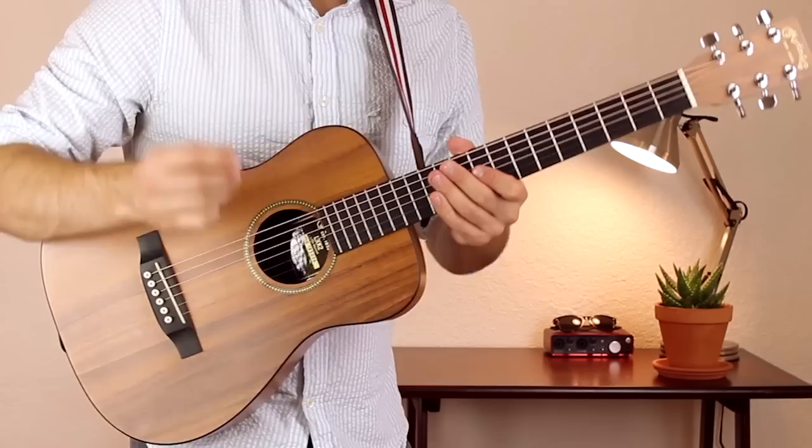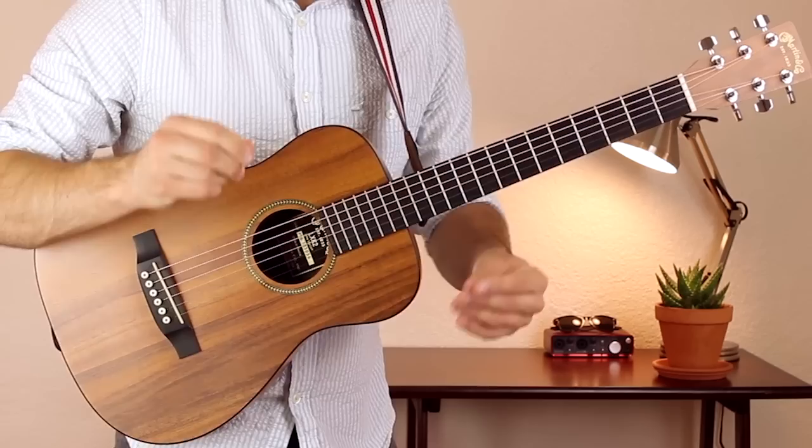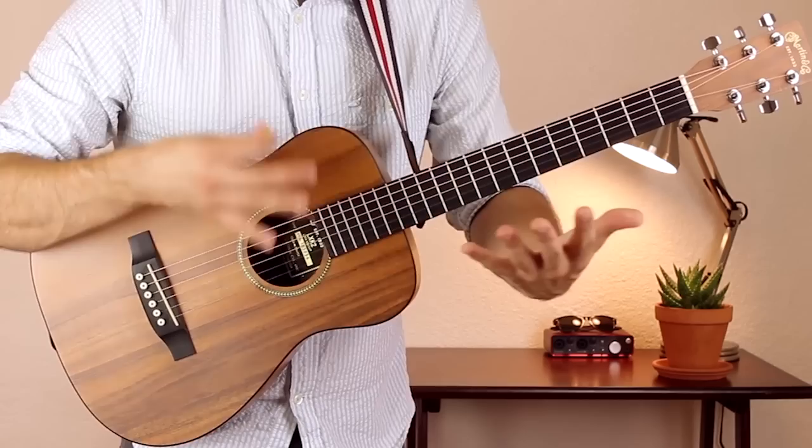So the intro is going to be 1 time through the first lick and 1 time through the second lick. The verse is going to go like this. We're going to go first one, second one, first one, second one, and then second one, first one. So it's like A, B, A, B, B, A for the pattern.